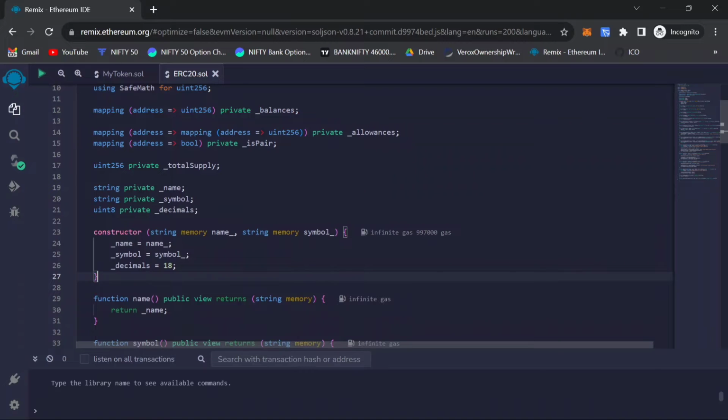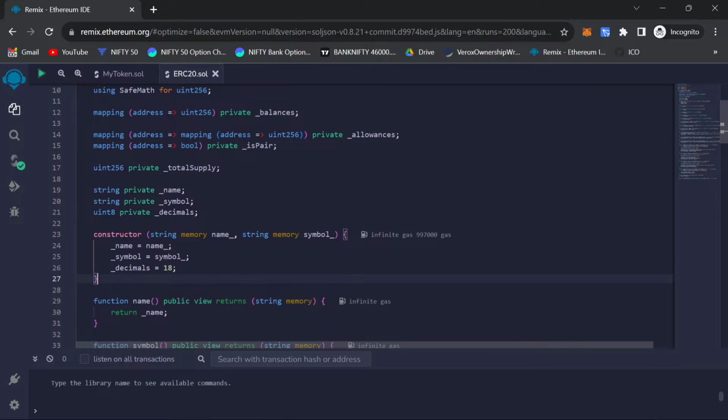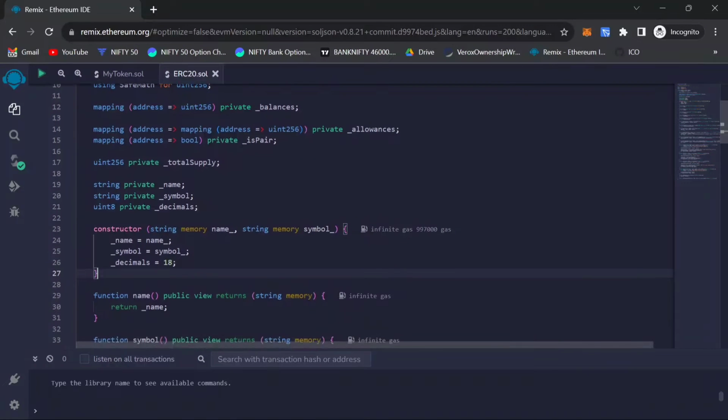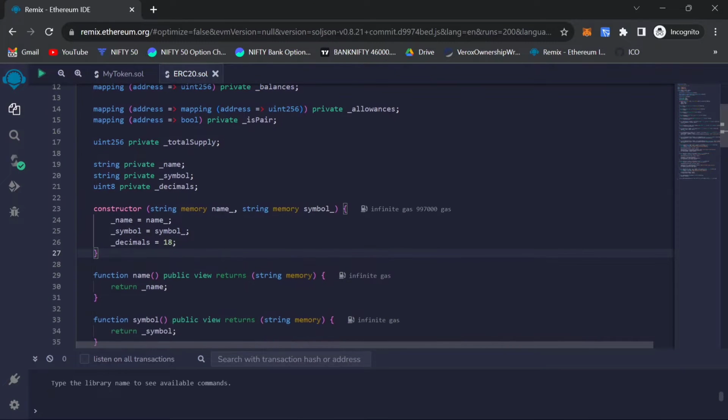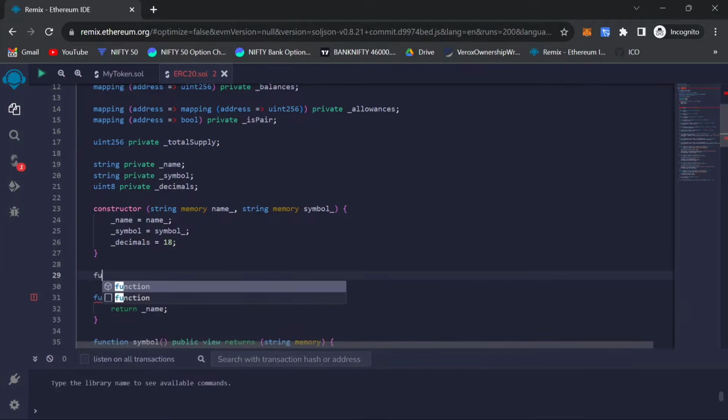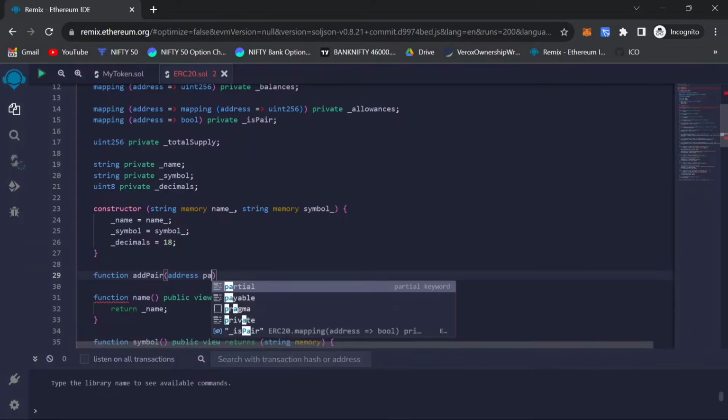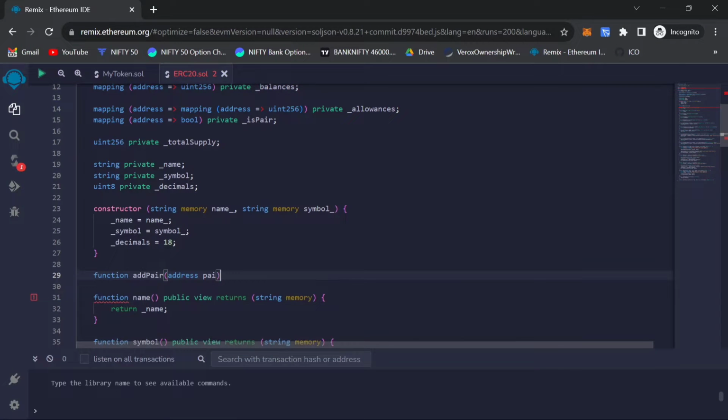So now we need to create a function to add pairs and remove from the added pairs. So let's write a function here, function add pair, and then we need to mention the address variable here, pair.